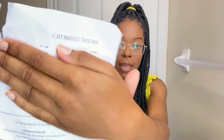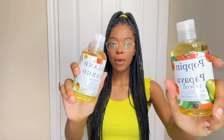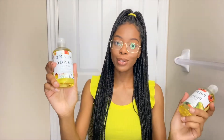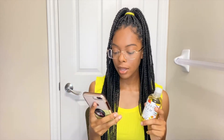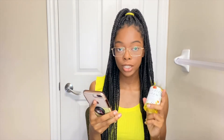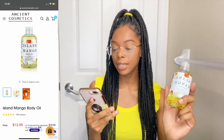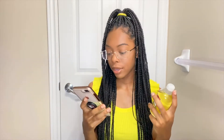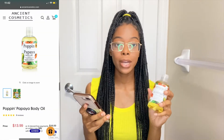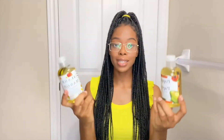So in the box, Asian Cosmetics sent me two body oils — one in the scent Popping Papaya and the other one in Island Mango. The Island Mango body oil retails for $16.99 but it's currently on sale for $13.99 USD. The Popping Papaya also retails for the same price, $16.99, and it's also on sale for $13.99 at the moment. I haven't opened the actual oils yet, so this will be a first impression on camera.